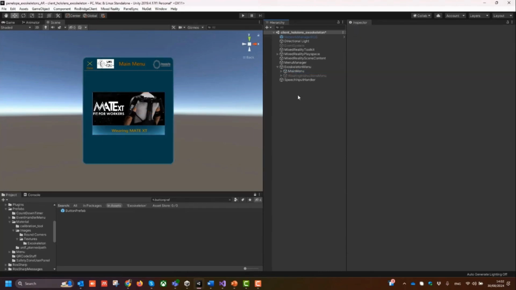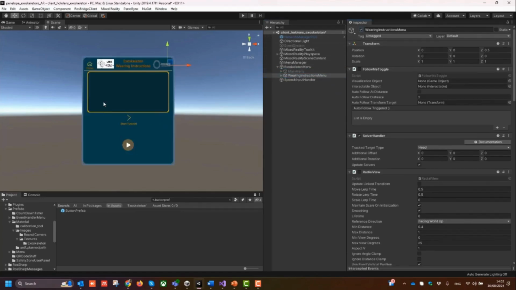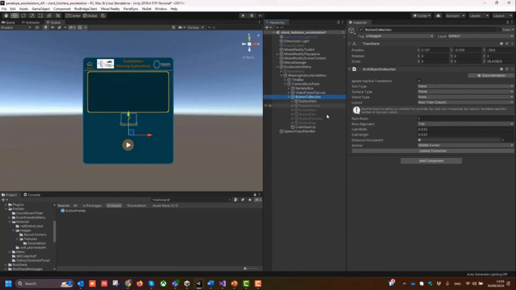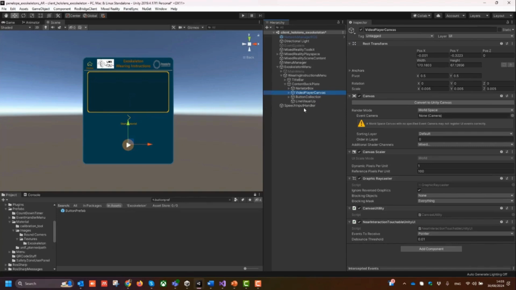Now, let's discuss the second and most important panel for today's training, the Instructions panel. Like the first panel, it has a title bar with the title and logos. It also includes a home button that refreshes the page and takes you back to the main menu. The content backplate contains buttons such as Start Tutorial, Next Instruction, Previous Instruction, etc. Additionally, there are two other fields: the narrator box, which provides text instructions to the operator, and a section for videos and images.